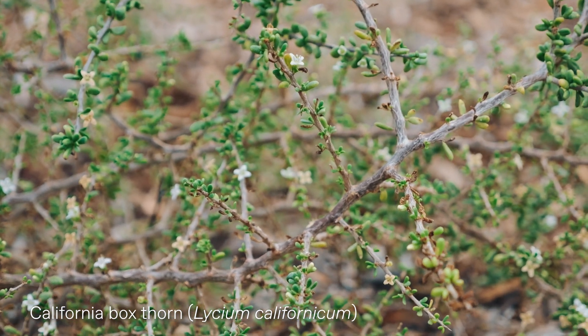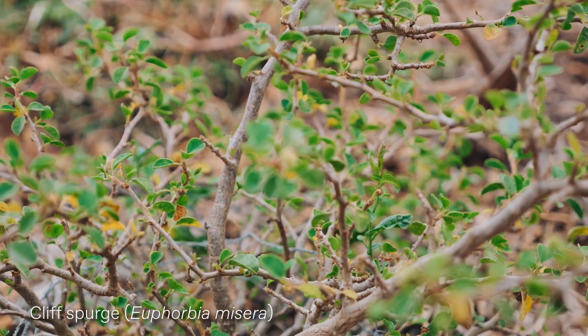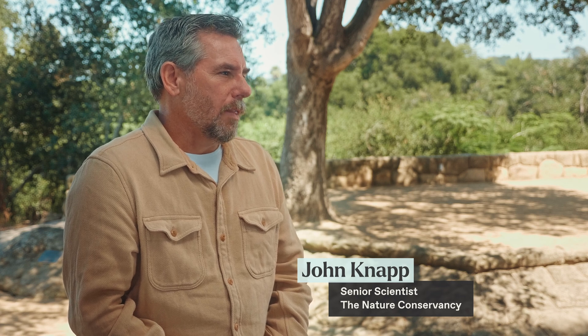This is a climate-forward restoration experiment where we're comparing locally sourced natives to plants brought from farther south — things like boxthorn, Shaw's agave, and Borobia misera, or cliff spurge. We're helping plants from further south that wouldn't be able to make it through the developed areas of Ventura, Oxnard, and other areas to reach Santa Barbara, which with a changing climate might be their perfect range. Translocation and climate-forward restoration is right on the front of everybody's minds — we know that things have to adapt to keep up with climate change.